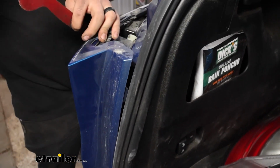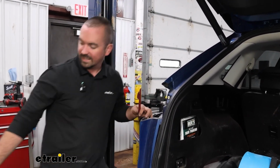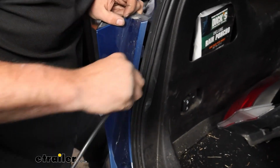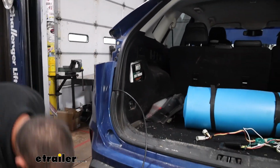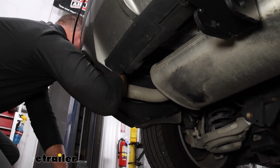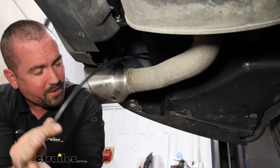So you can use string with a nut attached to it to drop it down. What we use here is an airline tube, which is flexible, and we'll just feed that down. So whatever method you have, we'll just pass this down. And then once it comes out on the bottom side, just get a hand on it. And it might be helpful if you have a flashlight or something, you can put it on the bottom side and you'll see that there's going to be a gap that's going to make it nice and easy for us to get this pulled down.